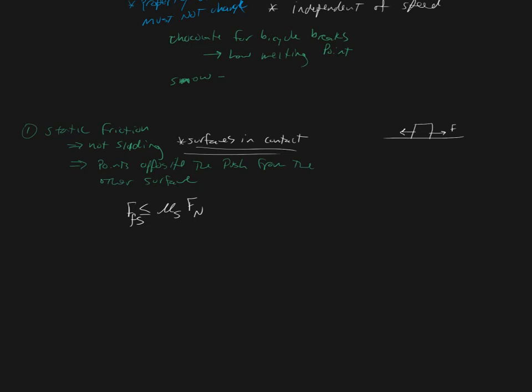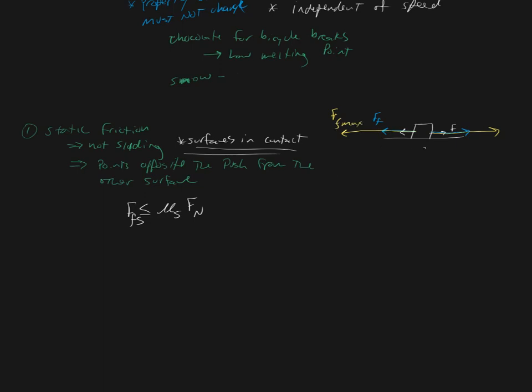If you push with a force which is a little bit greater, but the glass does not slide, then the static friction force is pointing exactly opposite of that, and it's going to be the same size. But eventually you push hard enough that the pushing force maybe is this large, and it does begin to slide. It just barely begins to slide. That is going to be our maximum static friction force, F sub S maximum.